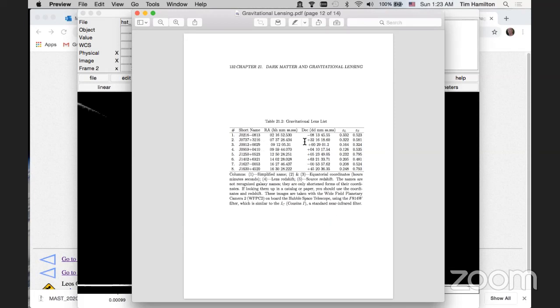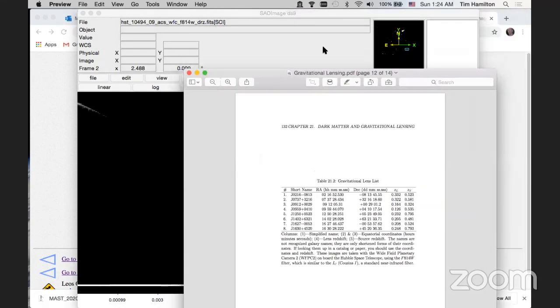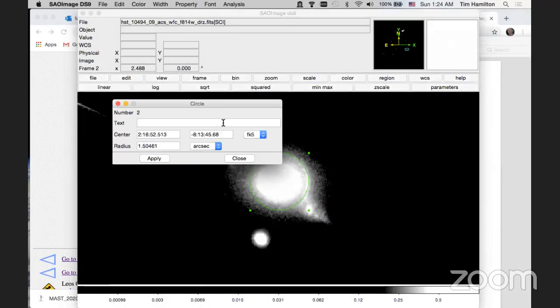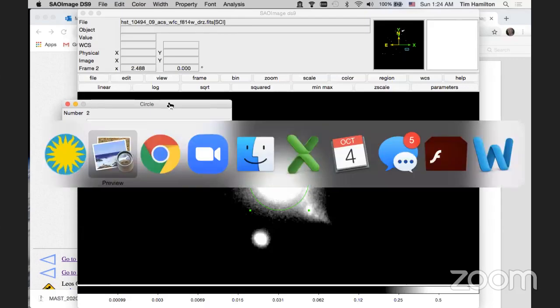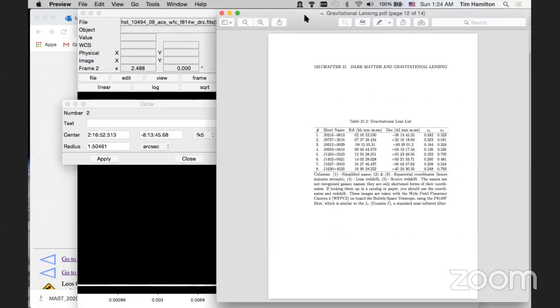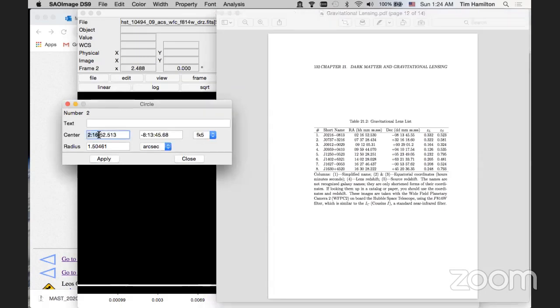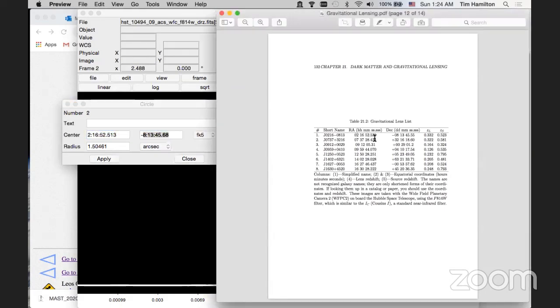Okay, well, let's find out which one we are using here. The short names for each of these are usually coordinates, right ascension first and declination second. So we see 0216, that's right ascension, 2 hours, 16 minutes, minus 0813, negative 8 degrees, 13 minutes. So let's figure out which one this is here. If I go back to this, perfect, that's the first one. Okay, you see here, our right ascension and declination match that of the first one on the list.